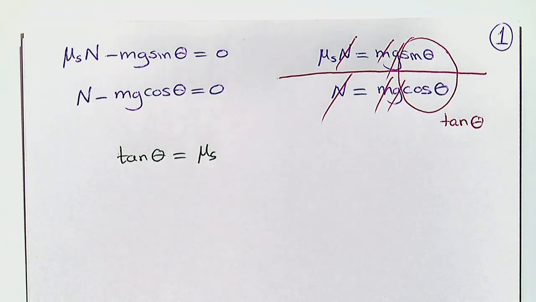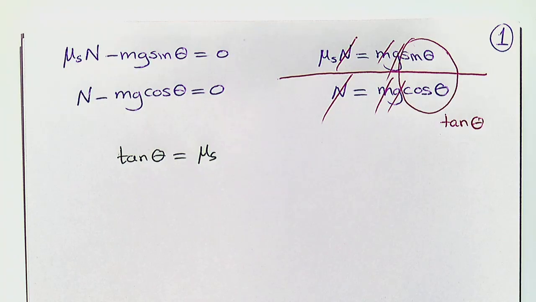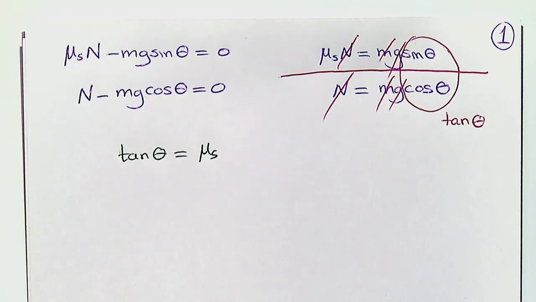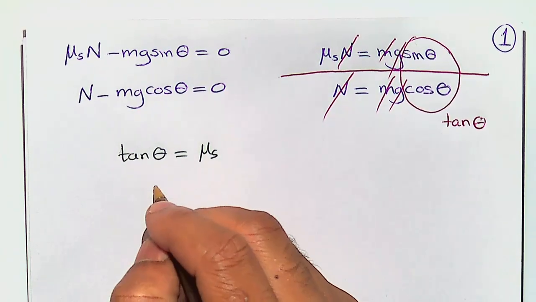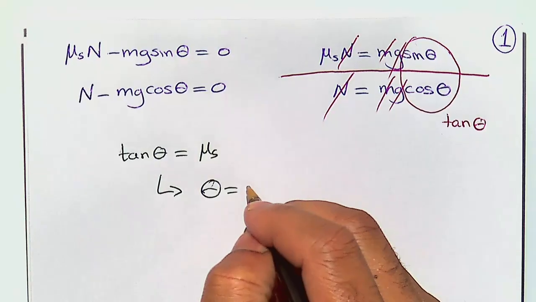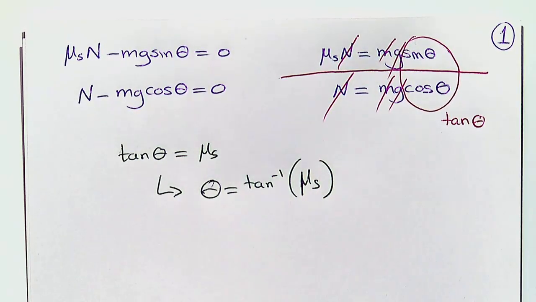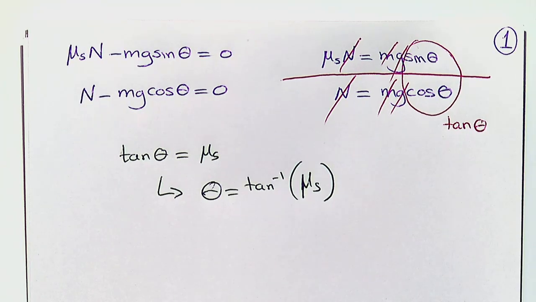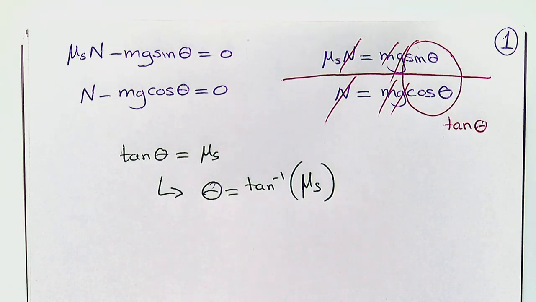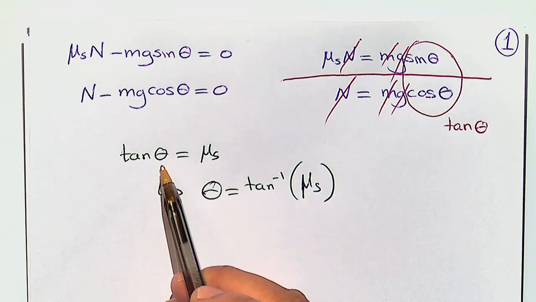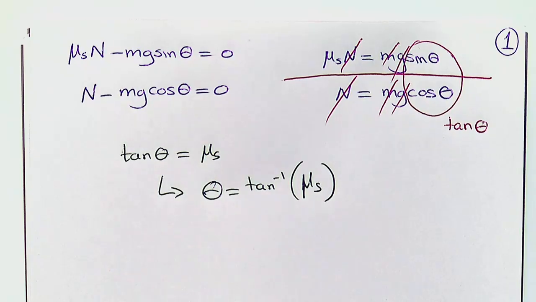So very interesting result, right? Because what you're getting is the angle has something to do with the coefficient of friction, and that's it. Even though a lot of detail went into it, it's kind of cool that it only depends on one quantity. So if you solve for that angle, you take the arctangent of the coefficient of static friction. You can get the angle if you know the coefficient of static friction, or if you don't know it, you can measure the angle and actually calculate the coefficient of static friction.